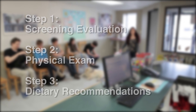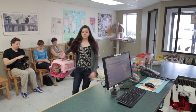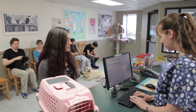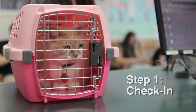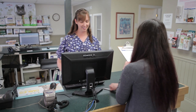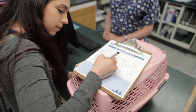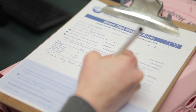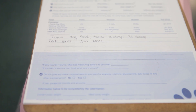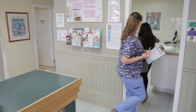It's easy to incorporate the simple one-two-three-step nutritional assessment into standard appointment times, and there are many tools available to the veterinary team. In step one, which occurs at check-in, the client is handed a short nutritional history form and asked to complete it. Ideally, the form would be sent via email in advance of the visit, saving time and ensuring more accurate information. Another time-saving suggestion is to ask the client to take a photo of their pet's food with their mobile device. The pet is weighed and this information, along with the nutritional history, is entered into the patient record.